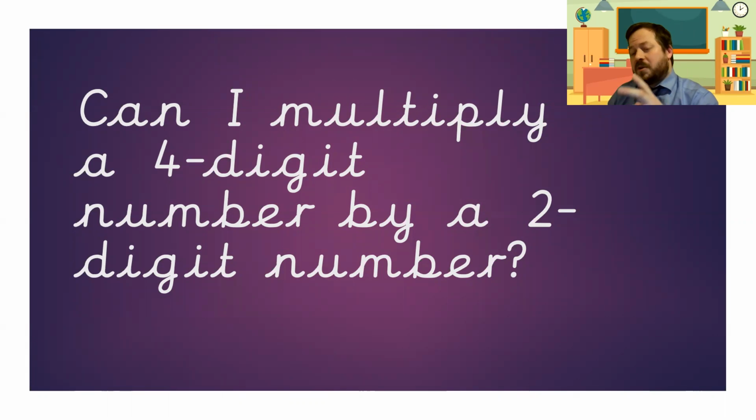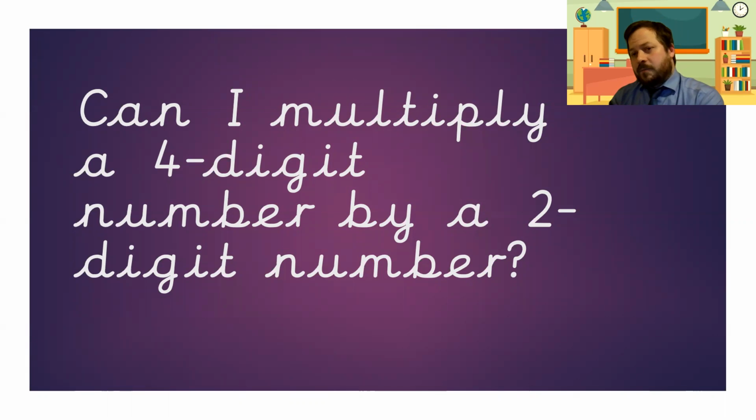And this time we're continuing using the same method we have done for the last two lessons, and just expanding upon it. And we're going up to 4 digits times by 2 digits. Now, what I will say is that the method that we're going to use today is the same method that we've been using for the last 2 days. And actually the math involved is relatively straightforward.